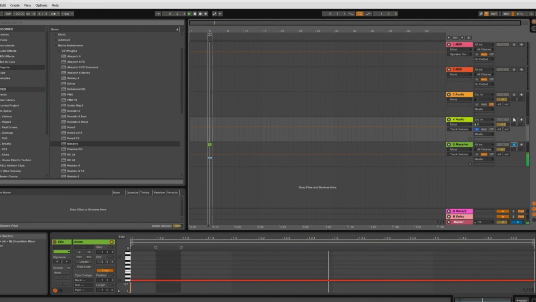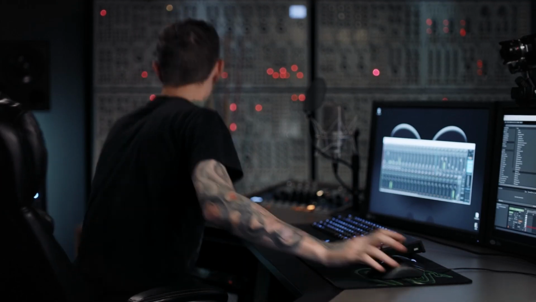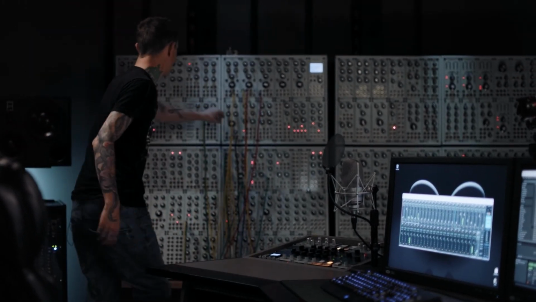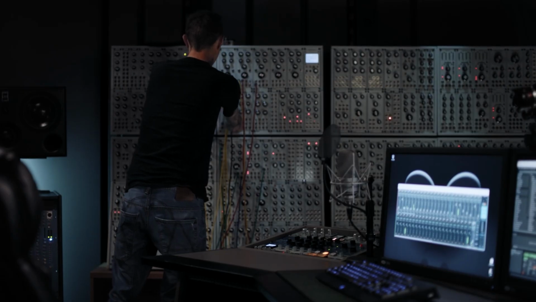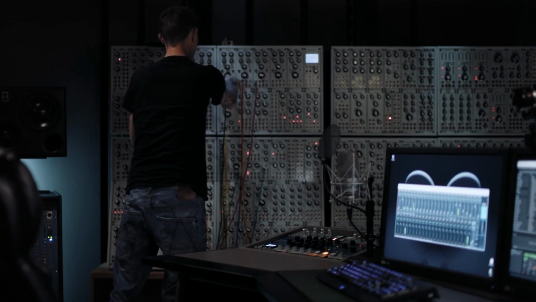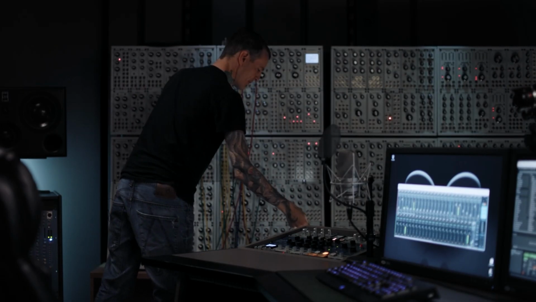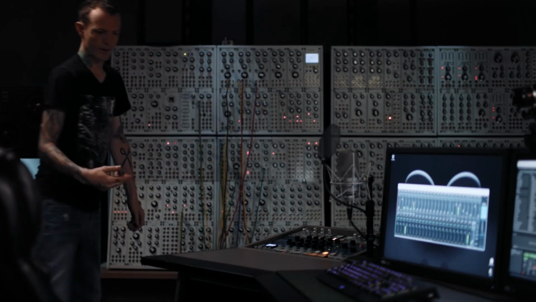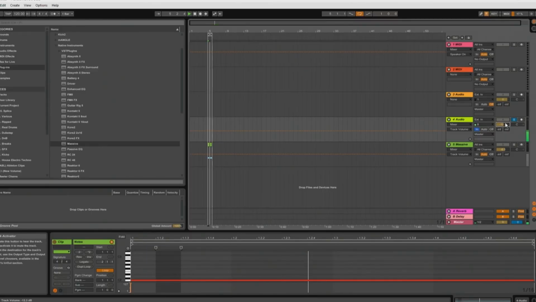So this one is digital, and that's analog. Analog's giving it a little more warmth, even though I am running it through a low-pass filter, but the filter is wide open. But if I go direct out, oops, let's get some volume down on it. So that's analog, and that's digital.